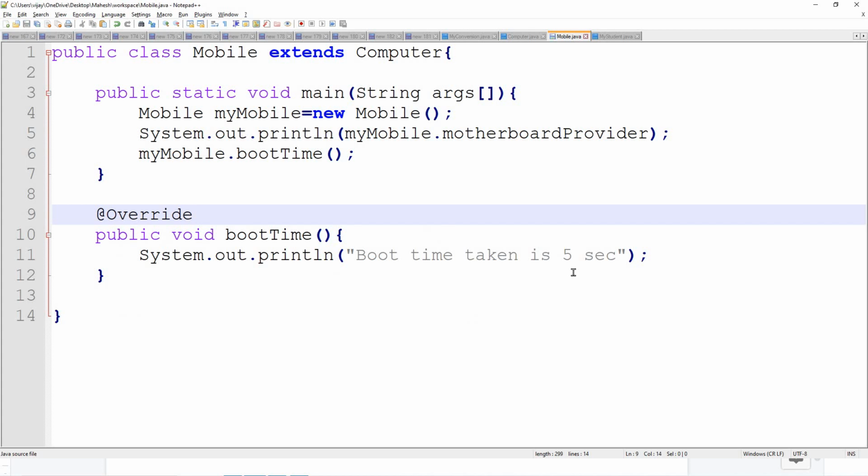You may not understand the override annotation as of now, but what it just says is we are overriding an existing method in our own way. This annotation is very much used. I'll tell more about this in further sessions, but for now understand that we are overriding the functionality of an existing parent class. That's how I have achieved polymorphism.